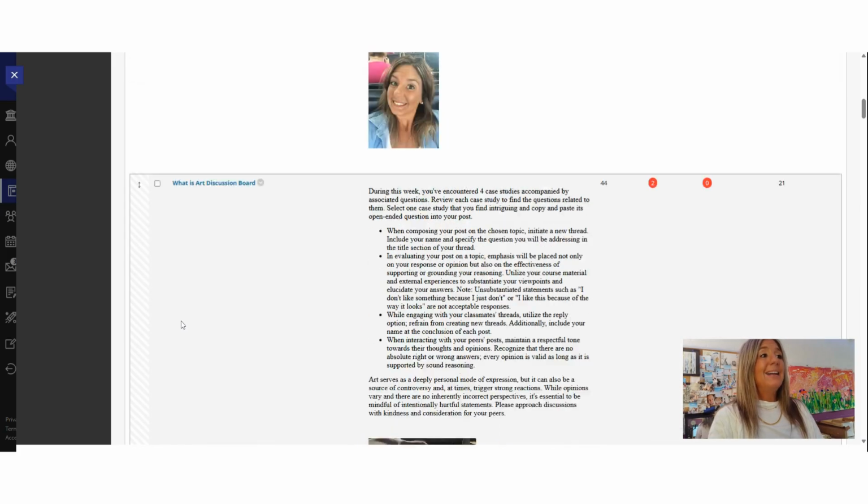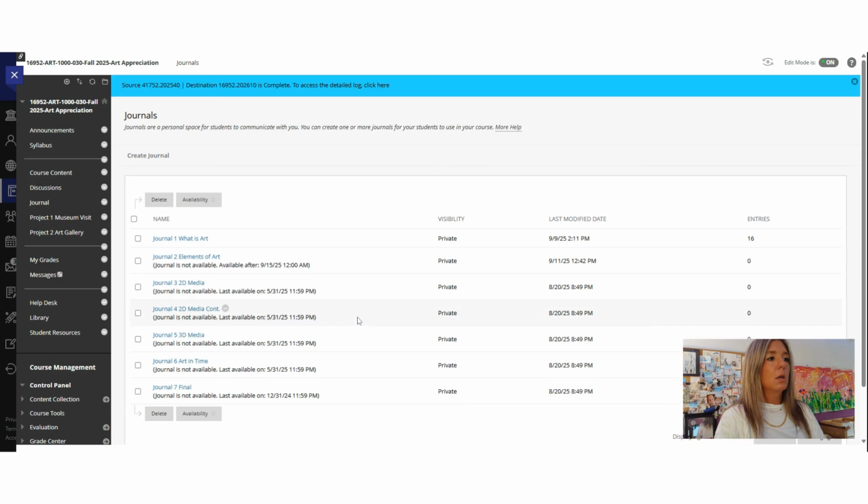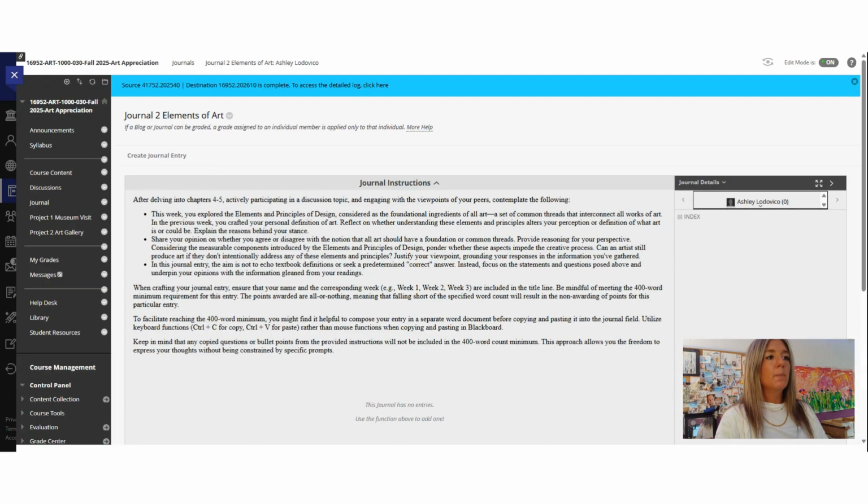Additionally, you will have a journal entry which will be right here. In this journal entry, again, if you have the book, if you don't have the book, you still will be able to complete this post. You are going to explore the elements and principles.